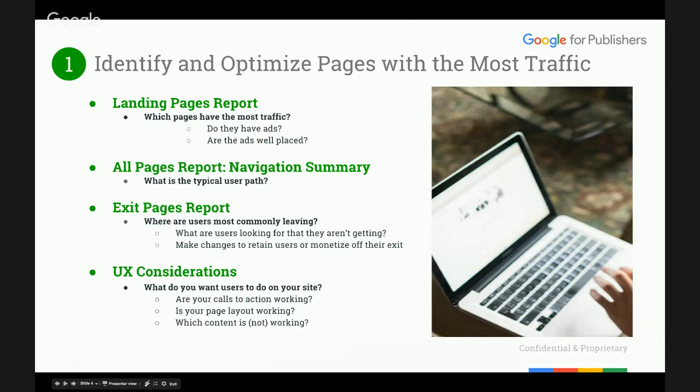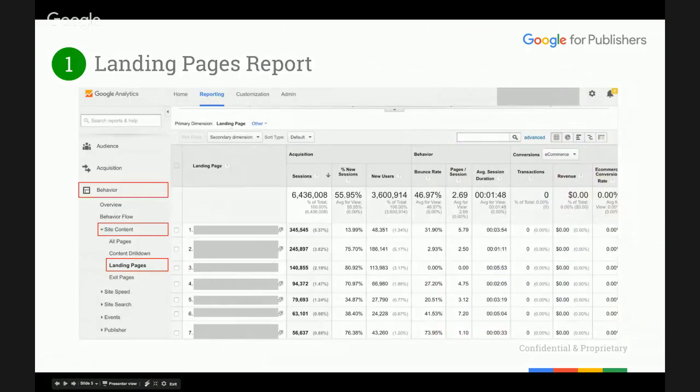It's very simple. Do you have ads on those pages? And if you do, are those ads well placed? As you may or may not know, advertisers can now bid on viewable impressions. So if you move your ads to more viewable areas of your site, you can potentially increase your earnings. So here's an example of what the landing page report looks like. If you navigate in your analytics account to behavior, site content, and landing pages, you'll see that in the first column, you can find a list of the URLs, which is automatically sorted by the number of sessions on each page. And then you can navigate to these URLs and optimize your pages accordingly.